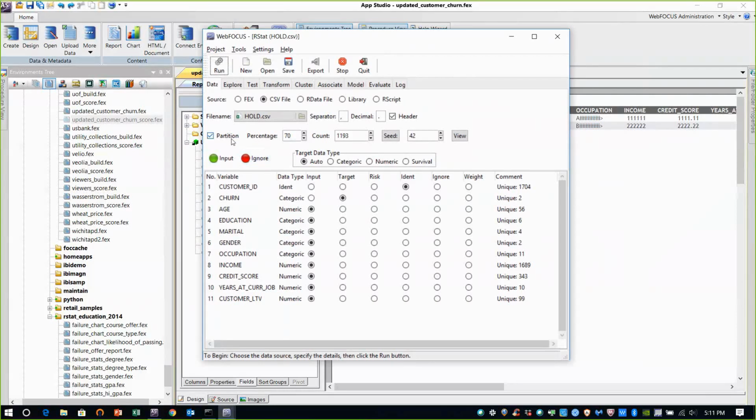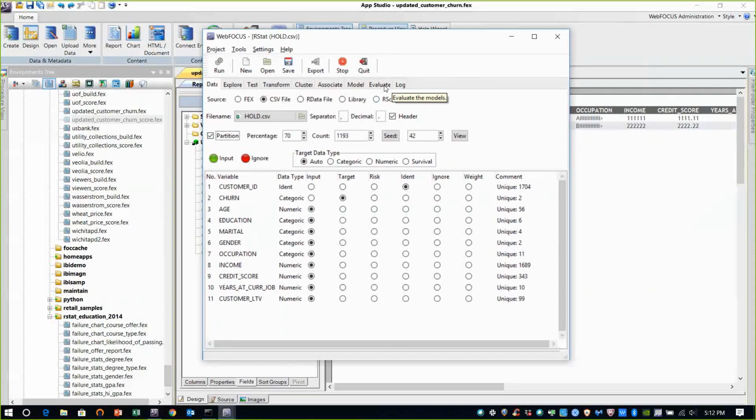But here on the data tab, we've got some options where you can partition the data. This allows you to separate your historic data into two subsets. We call that the build and then the test. And we default it to 70%. You could change it to whatever you like. You could certainly turn that off if you like. But that's a good best practice for testing a model, is holding out a portion of the data for evaluation.